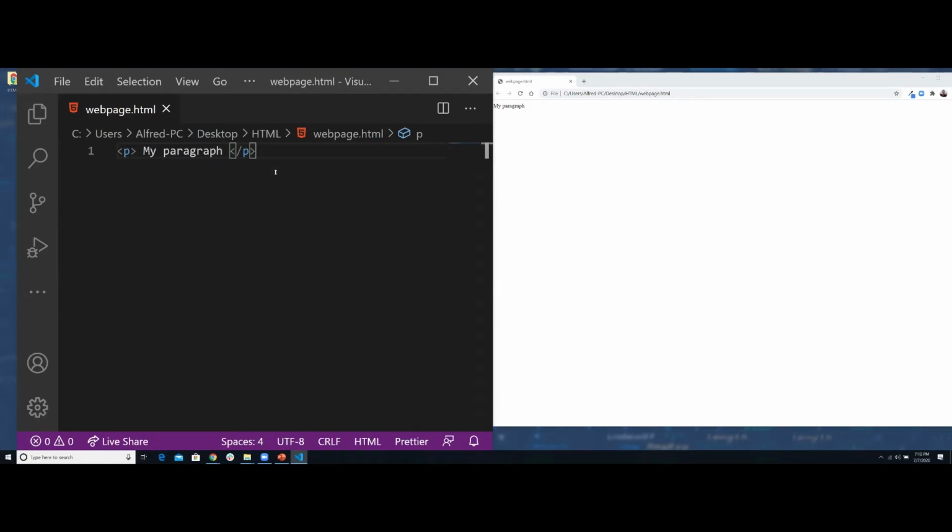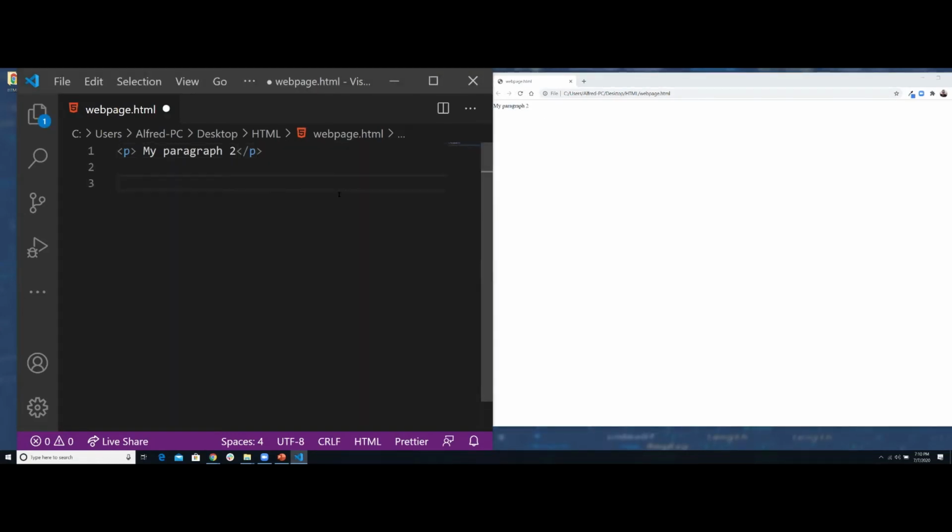Okay, now this is my paragraph, and we were able to reflect it here on the page. Let's say adding the word 2, or the number 2, here. And now, as you can see, it requires you to save because you see this white circle again. If I press Control S, this white circle will disappear. However, it didn't reflect here. And the reason for that, you need to refresh the page. And now we have my paragraph 2.